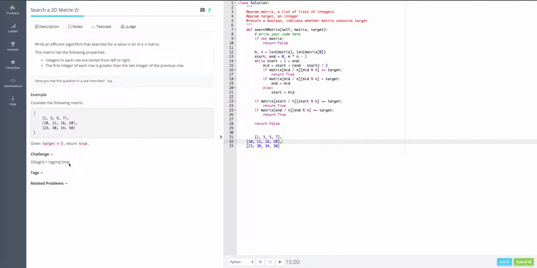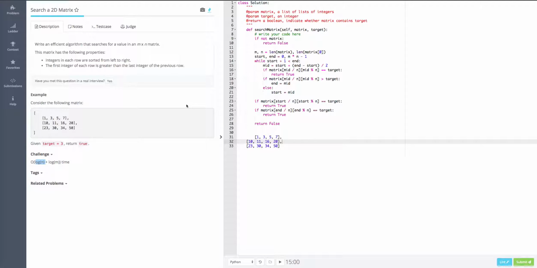First things first, we need to decide what kind of data structure we can use in our situation. We have some keywords. We need to do a search, so this is a search problem. And second, we need to satisfy this time complexity, which is log n plus log m. This leaves us almost no choice but to use binary search, because if you use binary search, you're definitely going to have log time complexity.